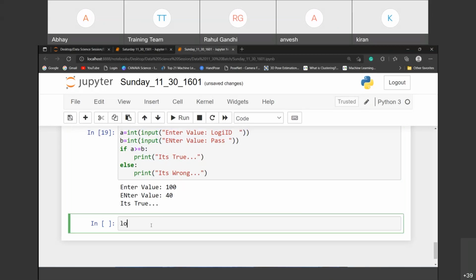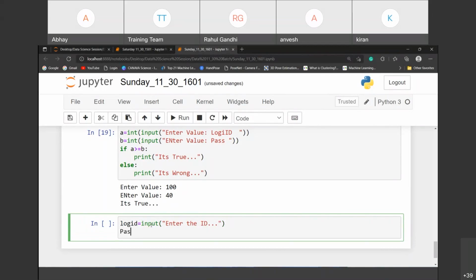I'll do one thing here. I'll take log is equals to input, enter the log id. Just giving you examples about the if else condition. Enter the id; the id should be a string, like my name Abhay or Amit. And pass is equals to the password.